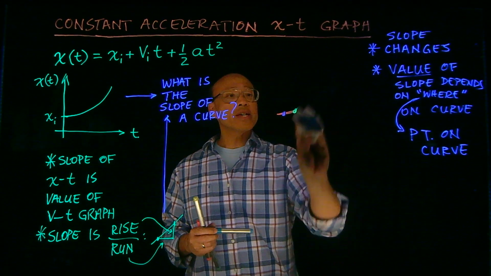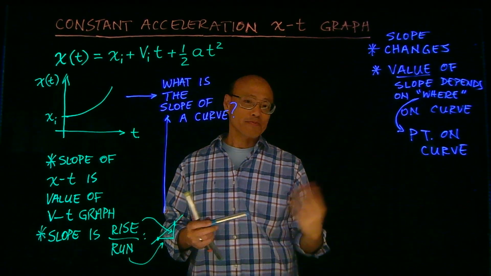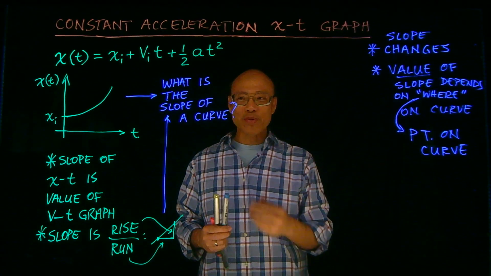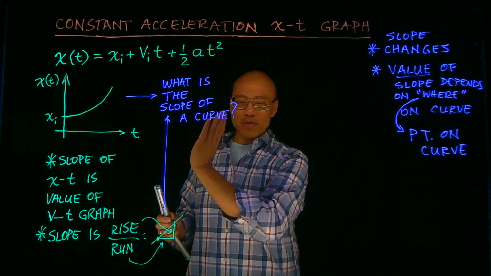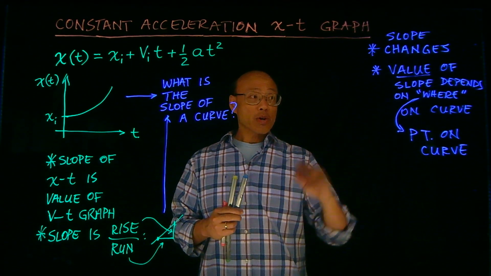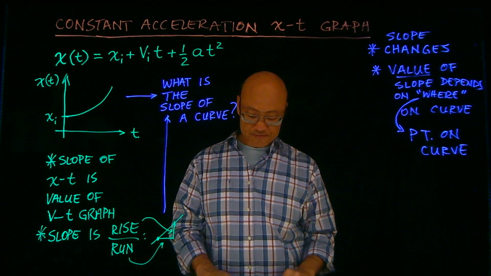So how can we get a sense of what this is without using calculus? For those not taking calculus, spoiler alert, this is what calculus does. One of the main things in calculus is it determines the slope of curves, of any function, really. Okay, so how are we going to do this for non-calculus physics, or get a sense of that?